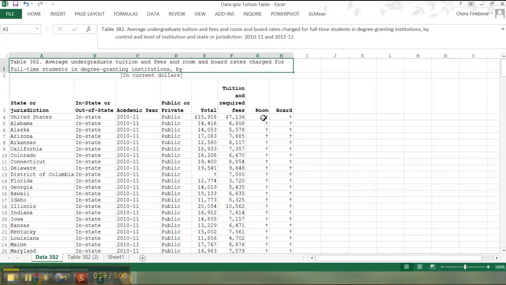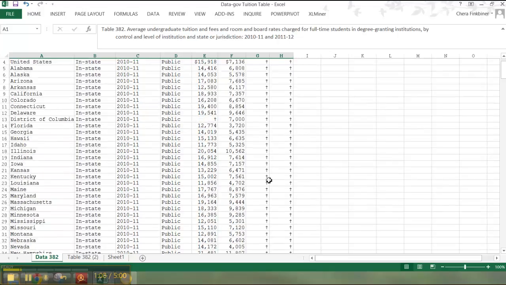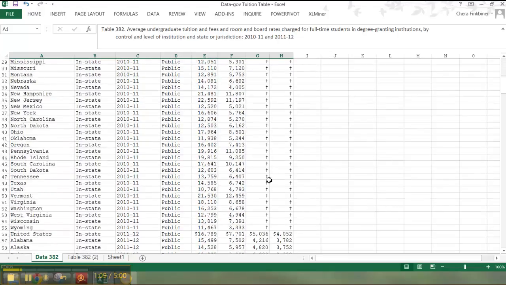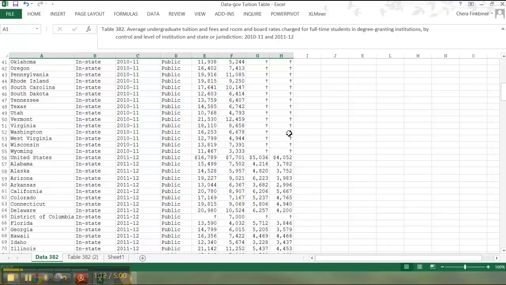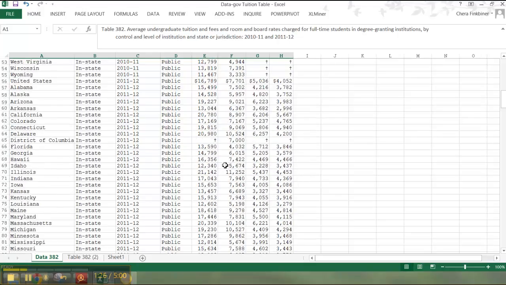The total does include tuition, room and board and fees, but there's no breakdown. So instead of leaving the cells blank, I put the standard placeholder that was used in the original document. So the T or cross indicates that there's no information. We could eventually maybe analyze it based on the total minus tuition, and have a lump sum. We'll look at that feature later.